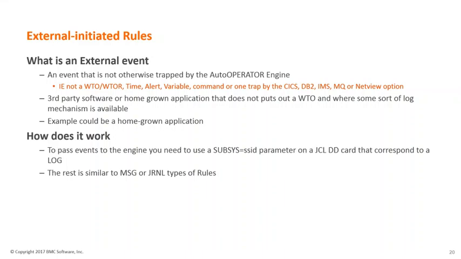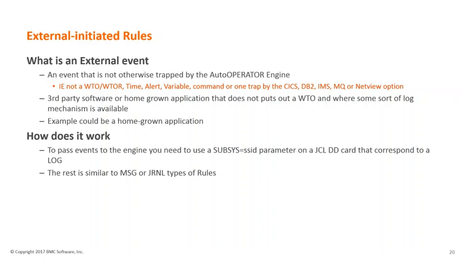AutoOperator can also handle events from external sources that are non-standard. So things, for instance, that are not WTOs, time, alert, variable commands, or things coming from CICS, DB2, IMS, MQ. Typically, external events are coming from third-party software or something that was built in-house, and it doesn't generate a WTO that we can trap with AutoOperator. So we do have a way to get around this.